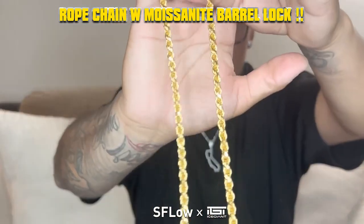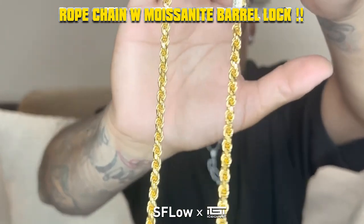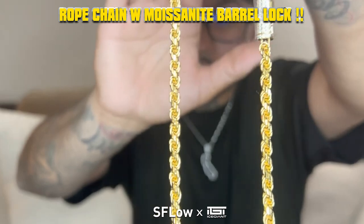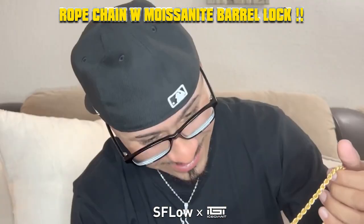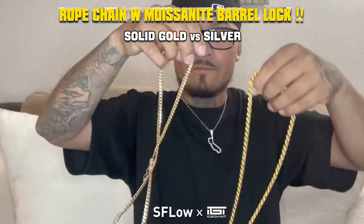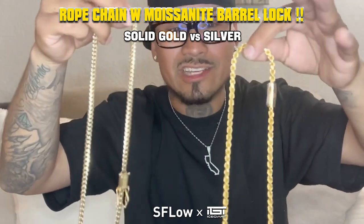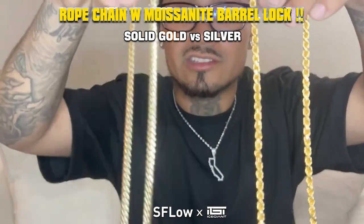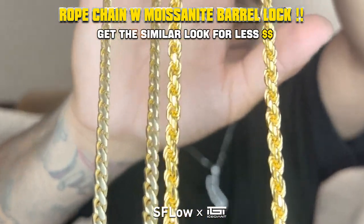This thing looks and feels absolutely 100% authentic gold — no one's gonna know that this isn't solid gold. It feels solid, no rough edges, everything is absolutely smooth. Doing a comparison with a real gold piece now: this is 10 karat, it's a lighter yellow. This is a darker yellow because I believe it's an 18 karat gold-plated piece — this is plated. You guys see the difference.